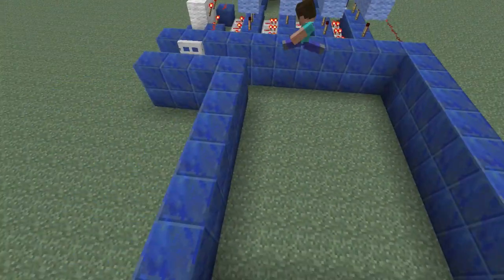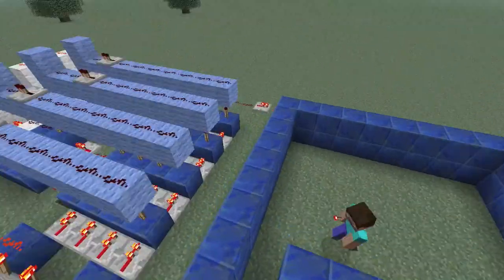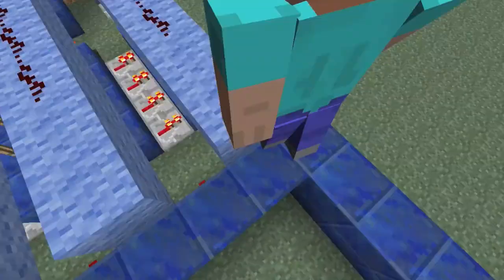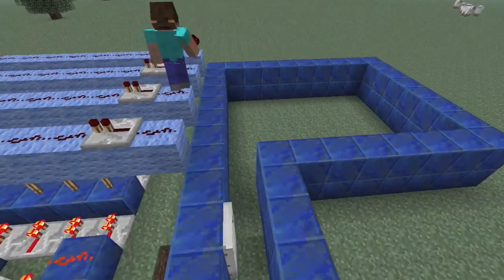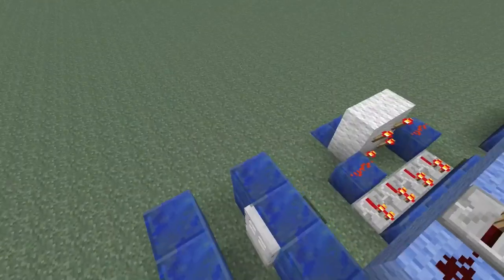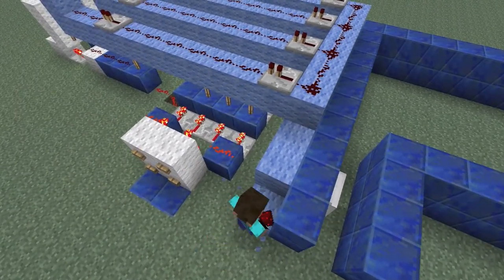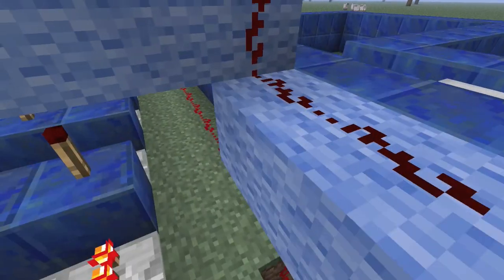Okay, so then obviously we need a reset button. So close the door inside the house and outside if you want. So for that, we're gonna go back two, two, two, two. Put a repeater here. Then redstone, redstone, redstone. Next, just connect all of it so we can reset it. Okay, and then just bring it down. Right over here. So now, that should be our reset button.